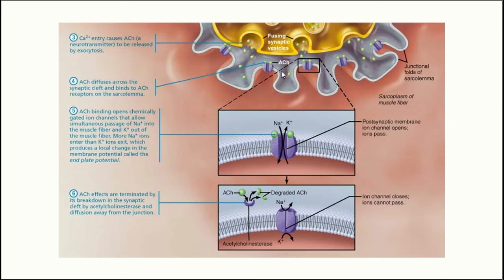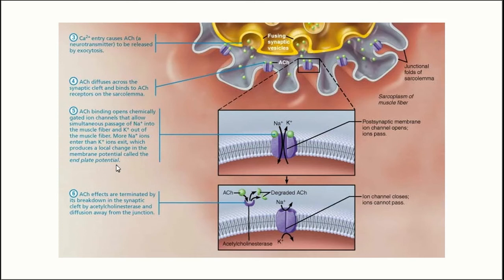It turns out that the acetylcholine receptor is actually an ion channel, which means that when acetylcholine is not present, it is closed. But when acetylcholine is bound to the channel, that channel opens, and it allows sodium to diffuse into our muscle cell and potassium to diffuse out of the muscle cell. Typically we see more sodium diffusing in than potassium diffusing out. And so this causes a voltage change inside of our sarcolemma, inside of our plasma membrane at our neuromuscular junction. This voltage change is referred to as an end plate potential.